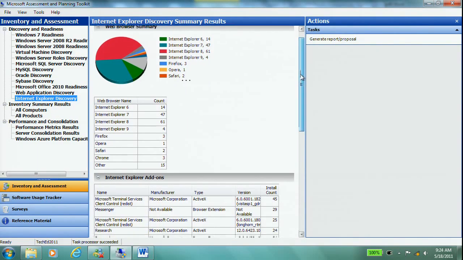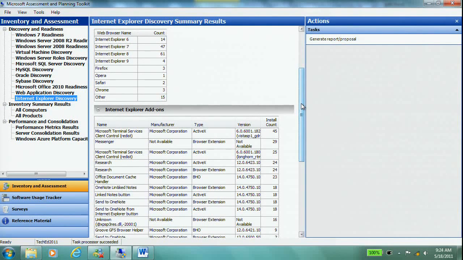The key thing I would like to point out here is that, just as for the Windows 7 assessment the tool showed you the list of applications that are installed, from the IE migration standpoint the tool provides information about the IE add-ons, especially browser helper objects and any toolbars that are deployed. This information will be useful if you have a large set of add-ons developed for previous versions of IE, IE6, IE7.